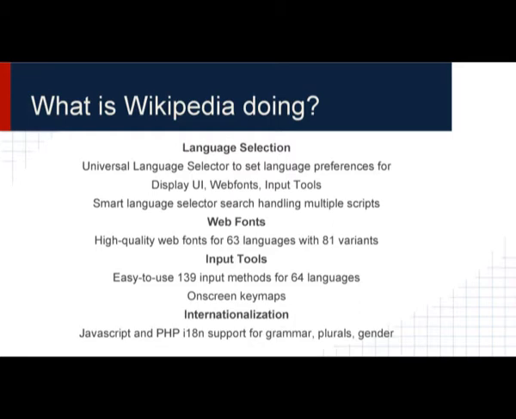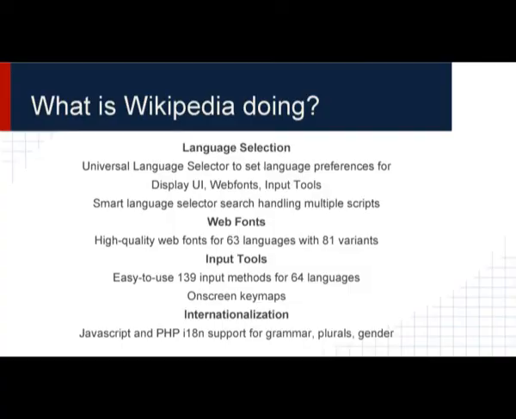What else are we doing? We are doing language selection. We have a whole set of libraries. They're all open source, and can all be reused in any website you're building or using. We have a language selector that you can go and use. 287 languages, we provide an enormous amount of functionality there. You can actually go and reuse it. Go try it out, it's in JavaScript.